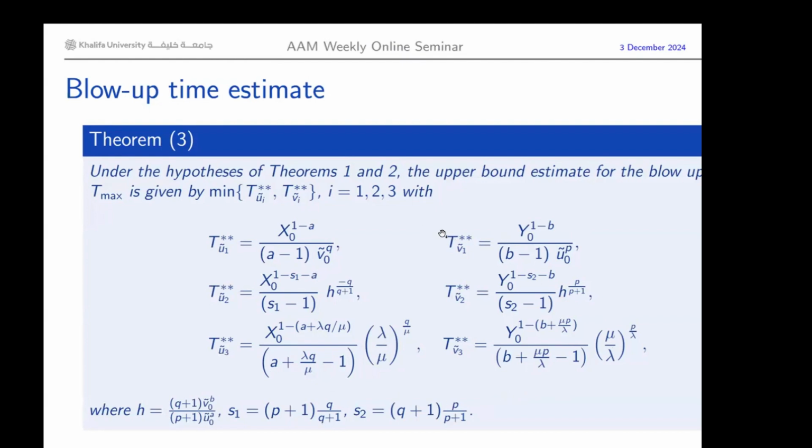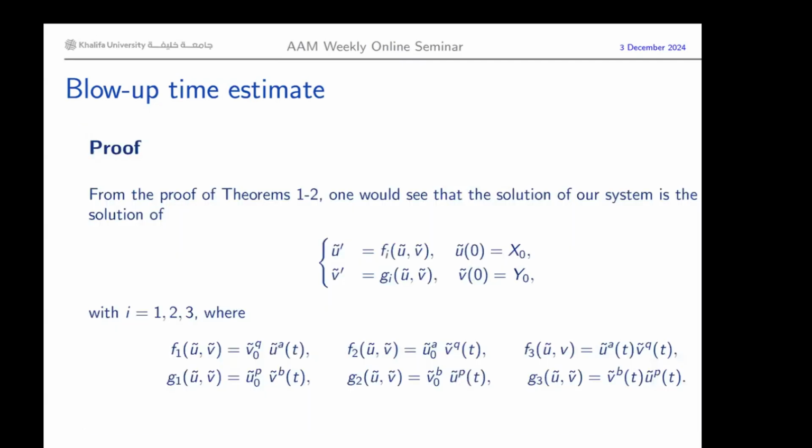Well, one might even ask me where you got these 6 estimates. I will answer the second question first, because the 6 estimate, just like the proof of the previous theorems that I showed you, says that our solution is actually an upper solution of the system of the classical settings. I showed you only one condition, but if you go through our paper, you will see that the solution of our fractional settings is an upper solution of all possible cases that I showed you in the classical settings.